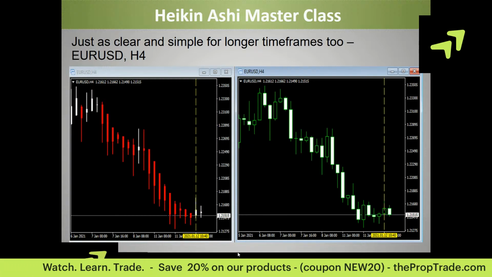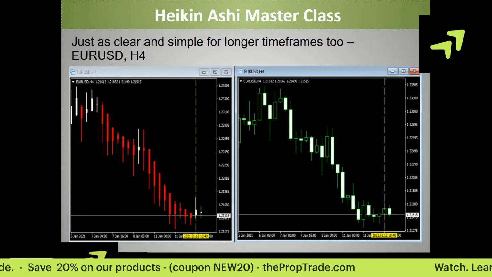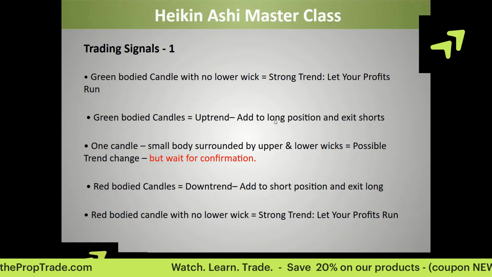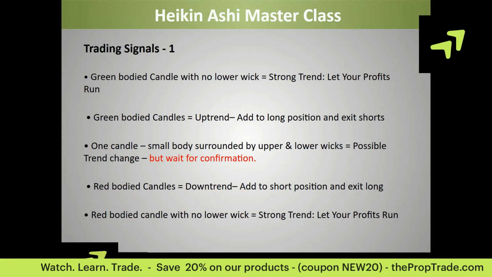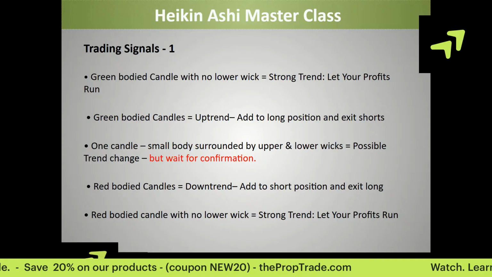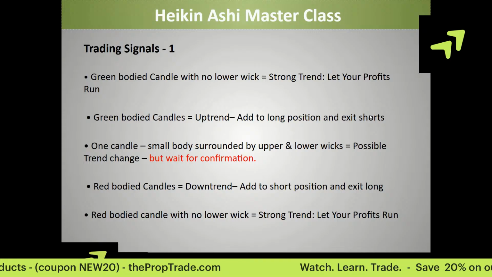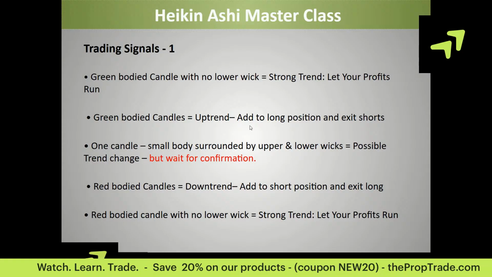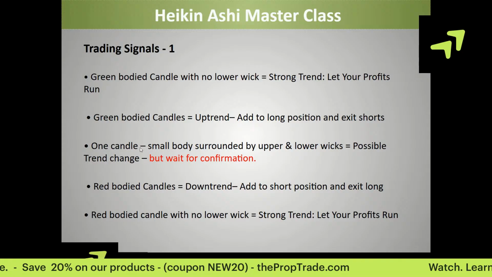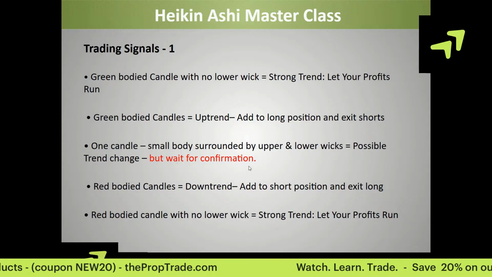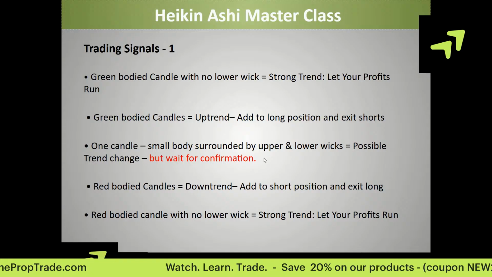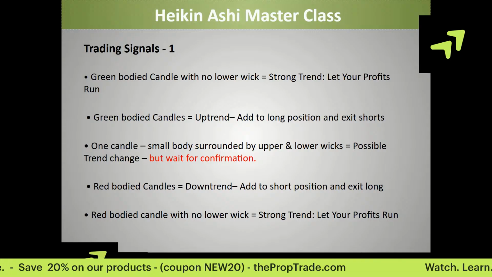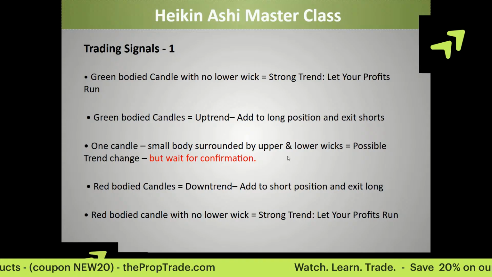Again, same things, longer time frames. So there's a 4-hour, same thing. So you can either, as I say, wait for the colour to change or wait for the wicks to appear. It's different approaches. One's a bit more conservative, one's you're chopping and changing more. So green body, no wick, strong trend, get in, let it run. Strong, a single candle. Some might want to wait for confirmation whether you get another, like we saw with the cable setup. We had 3 doji candles in a row, didn't we? So that was suggesting let's get out of this move because it's not going anywhere.